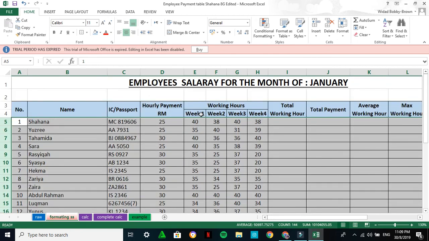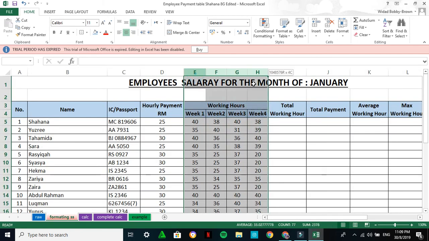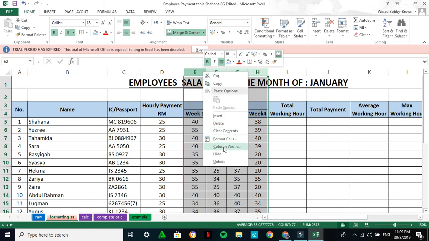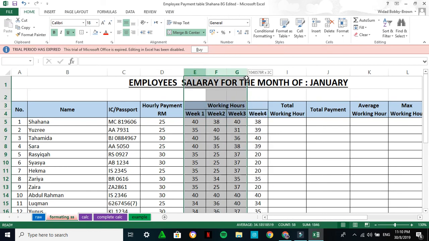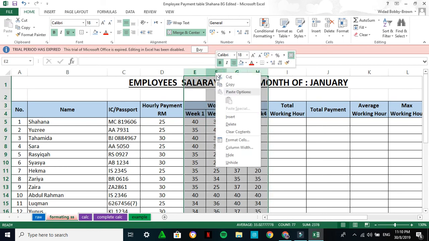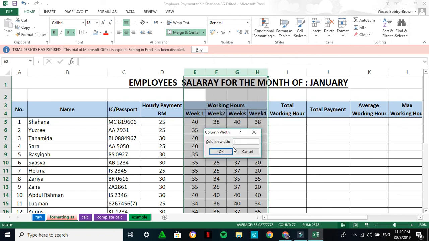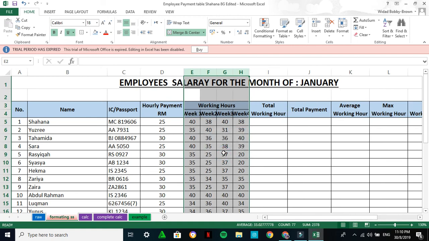Now for week 1, week 2, week 3, week 4. Highlight the header, and then right click on it, column width you can change. Let us put 5. I like number 5. 5 looks like this. It doesn't look good because of this.